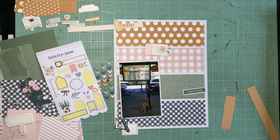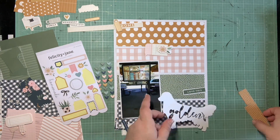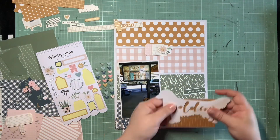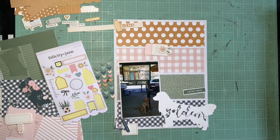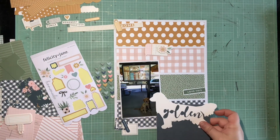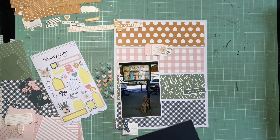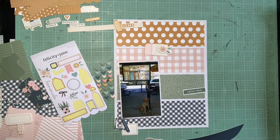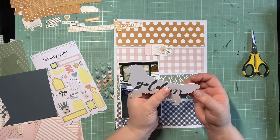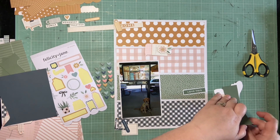This is the first Billy page I did after getting her happy mail, so I was so happy to have them. I'm so obsessed with it. I really wanted to back the golden retriever in the mustard yellow so that the golden is a gold color, but it was really throwing my eye because the whole point of this design was to do this color blocking, and the yellow pattern papers I had were really busy. I didn't really have a solid yellow in the size I needed, so I decided just to back it in the navy — it's going on top of the navy color blocked area anyway. That looks a lot nicer, it makes it way more legible. It kind of throws my eye a little that the word golden is in navy, but at least you can read it and it goes with the color design of the page.